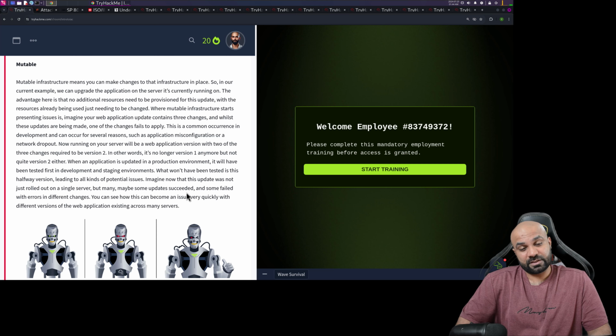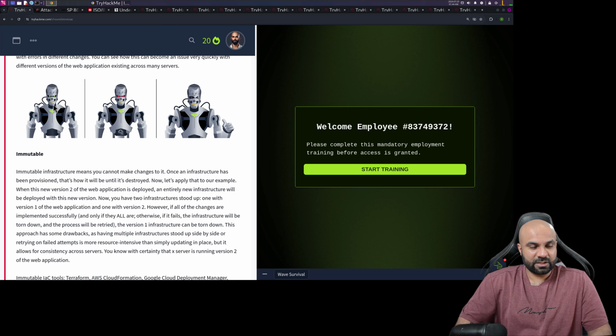Maybe some updates succeeded, some failed with errors in different changes. You can see how this can become an issue very quickly, with different versions of the web application existing across many servers or containers. So we can see that this report is all green and this report is all red, and this report is a little bit funnier.